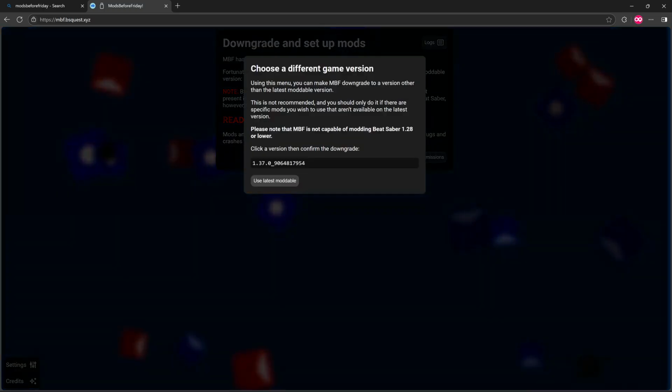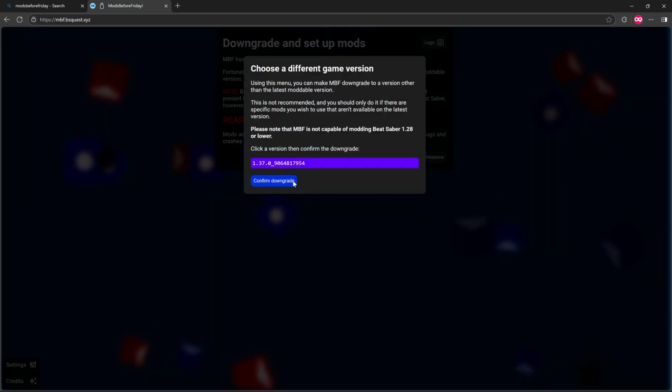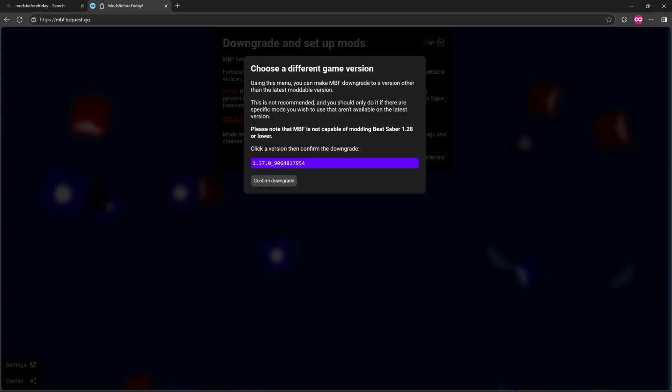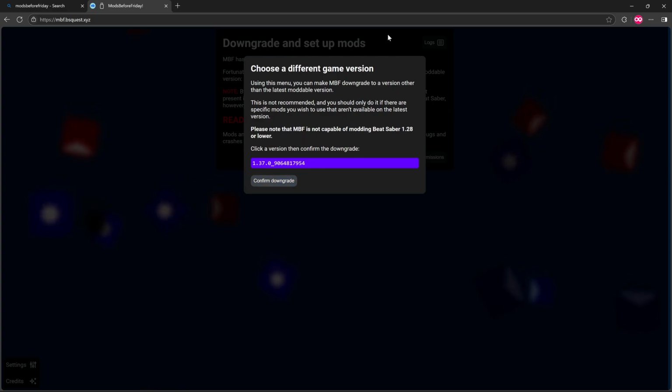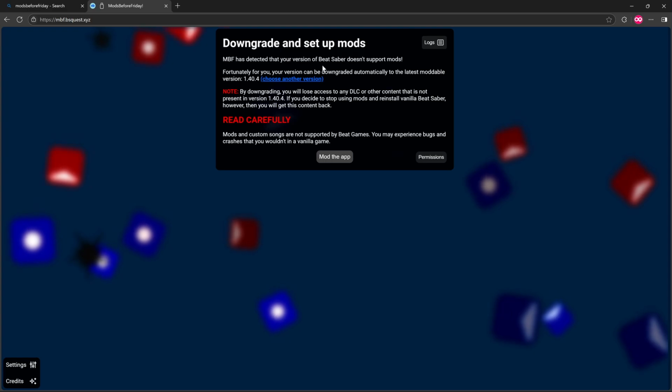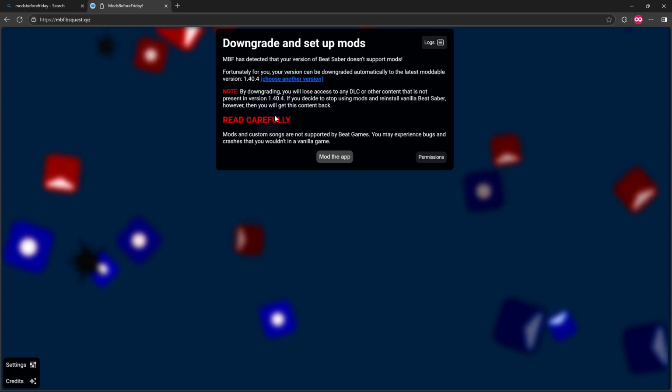So let me just have a look at this. Yeah, so for instance, I said I want to try out 1.40.4, but I'd likely want to go back to 1.37 because it has Chroma. So, you know, if you want to jump back, you can. I don't know how to get off this though once I've gone on it. All right, yeah, so reverse decision. There we go. 1.40.4, so we're going to do that.